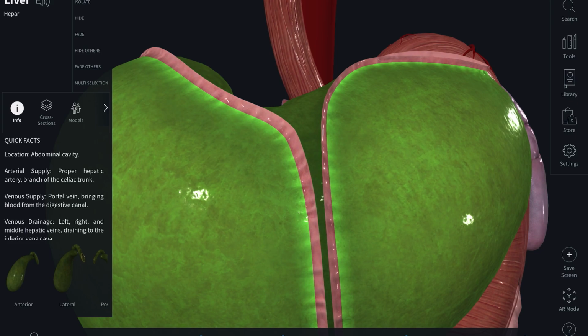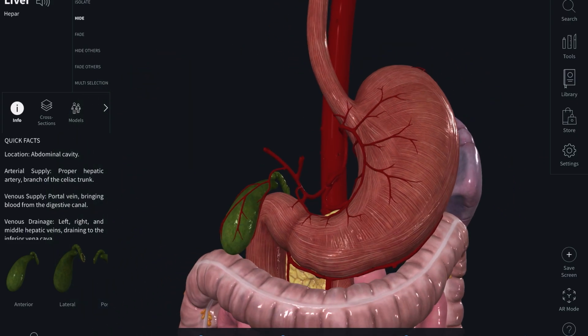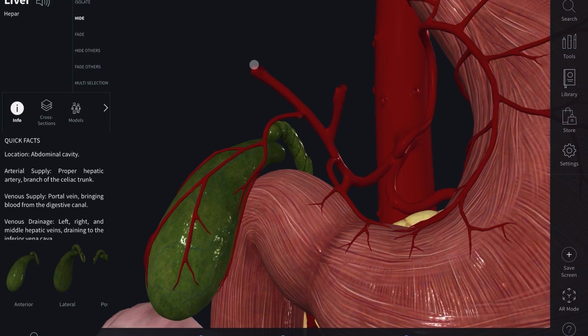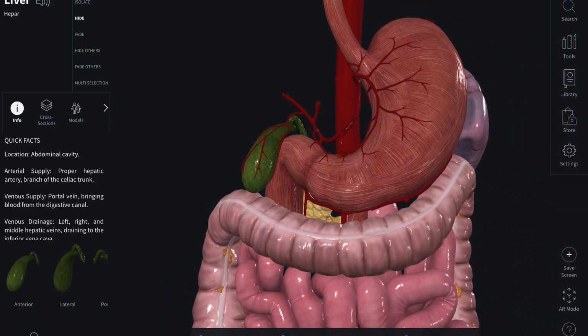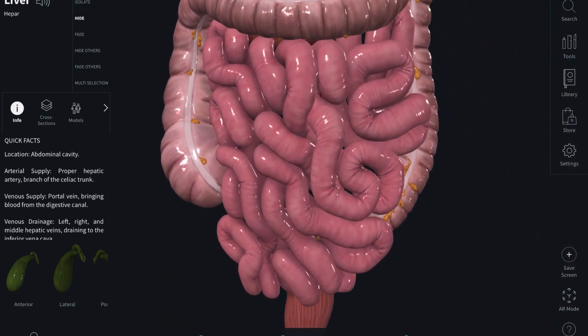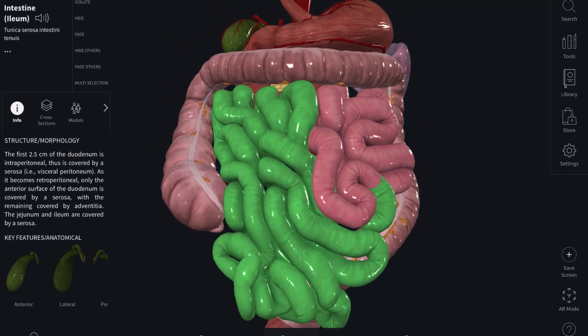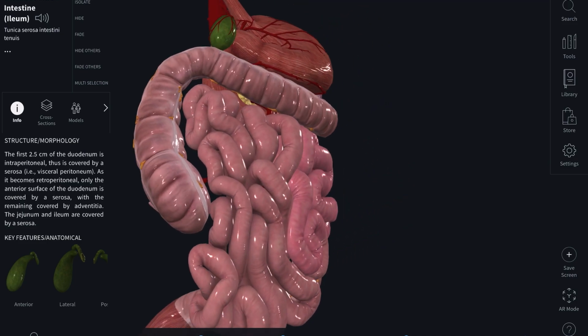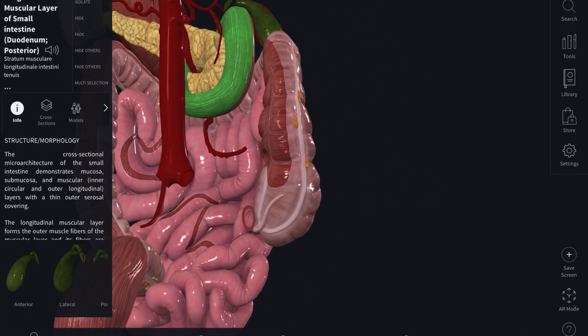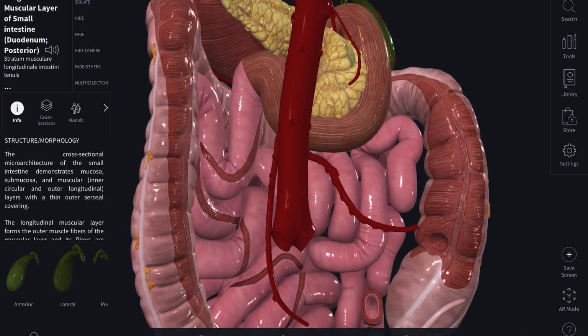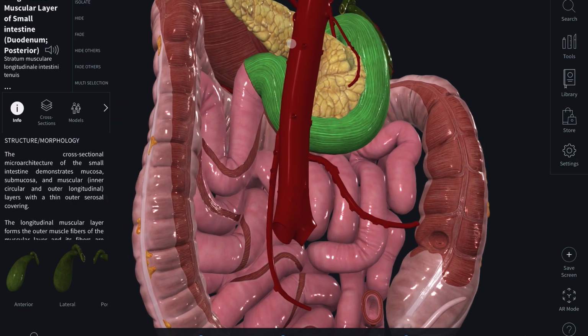So, coming back, let's get rid of this liver, and you're going to see these two arteries. We're going right into it, and here's your gallbladder. Here we have the jejunum and the ileum, and you can kind of see they make up 2/3 of the tract that comes right out of the stomach. The last third is called your duodenum, which is right there. And you can see how it comes around the pancreas and then over.